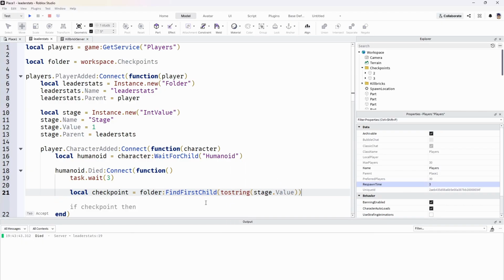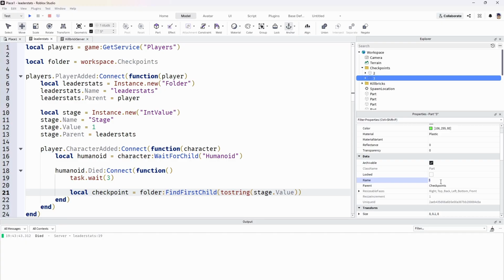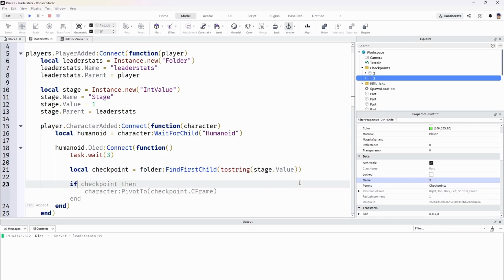Now that's successfully a string, which is what names use, and every piece of text uses, because this can be named like checkpoint text, something like that. So it's a string. We're gonna check if checkpoint, then character, and you don't actually move the character.